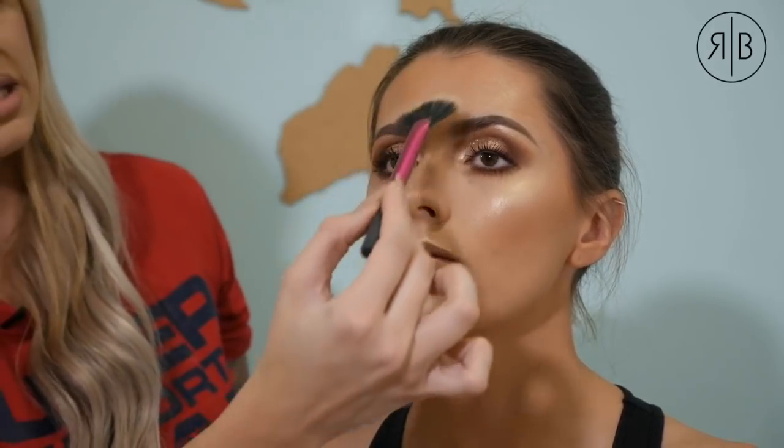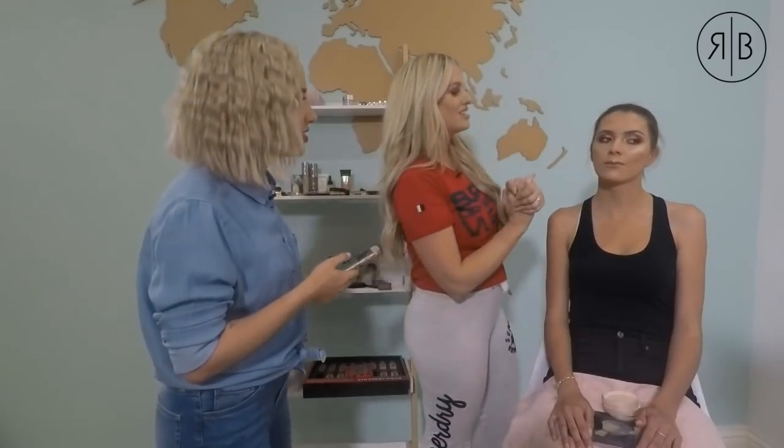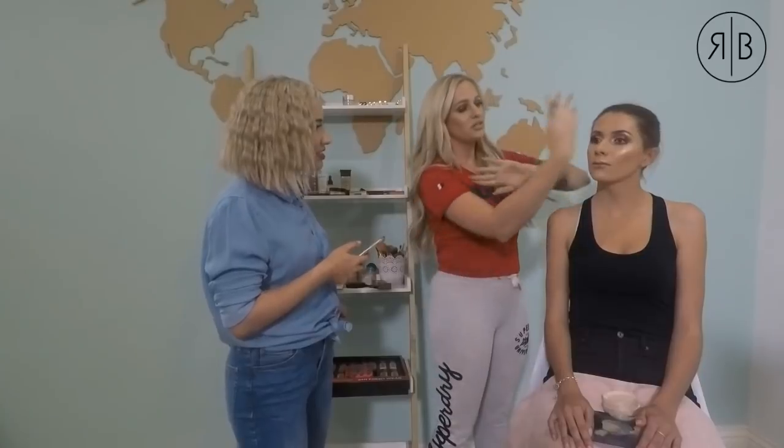A little bit of highlighter on the chin as well, but stay away from the center area of the nose and T-zone — that's where the skin usually gets oily. Keep the highlighter on the outside high points. Everyone is saying the highlight looks on fleek and it's amazing — and it's affordable, which is the best thing ever.